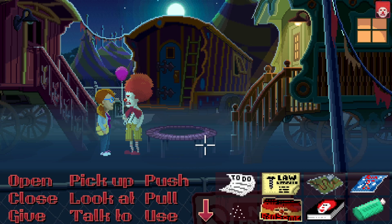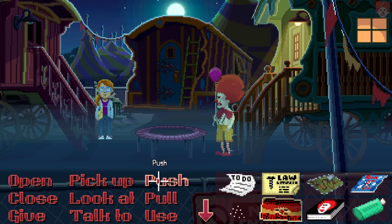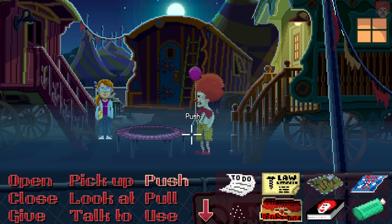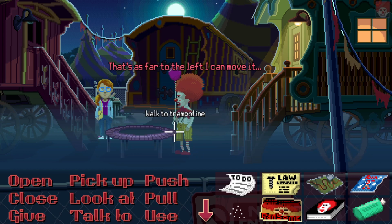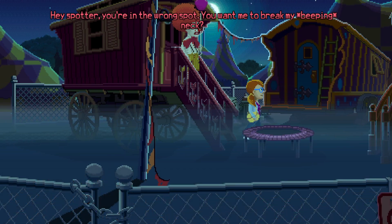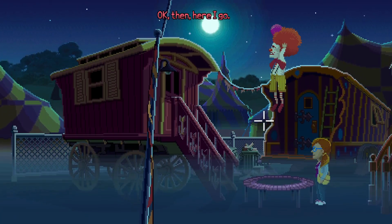So he can't... Okay, what if I push this closer to this trailer? I don't know why we need Dolores yet, but it said something about Dolores, so I just brought her here. I can move it. They'll have to push it to move it to the right. Hey, spotter, you're in the wrong spot. Oh, he needs a spotter. Be careful. I see. Okay, then. Here I go.